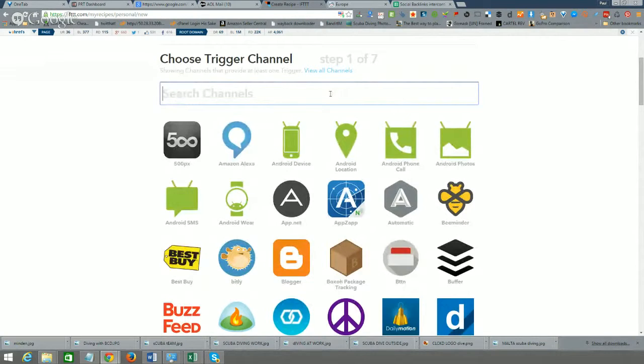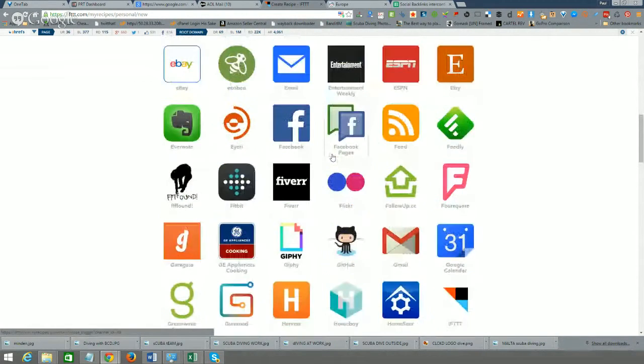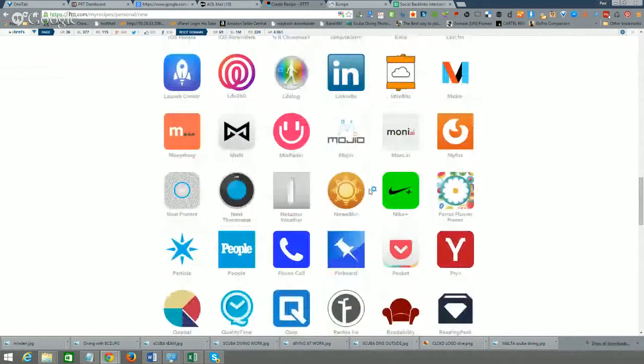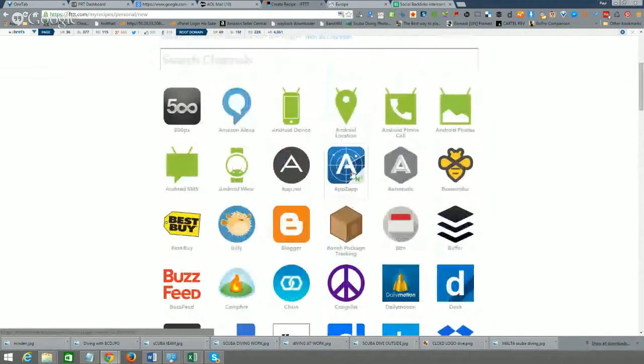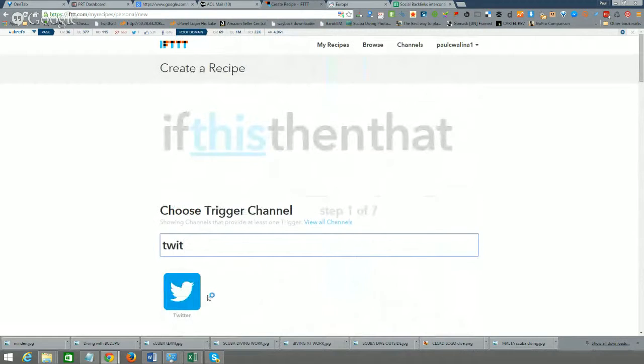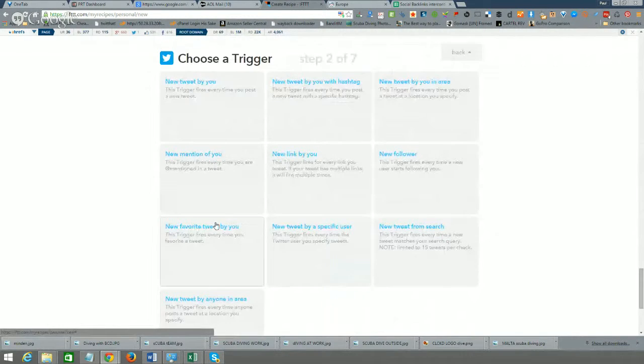Sorry. If for the Facebook, you just look around, but Facebook page looking into it. Let's use Twitter as a trigger. The trigger fires for every link you tweet. Nah.